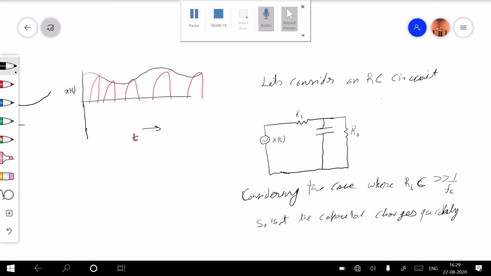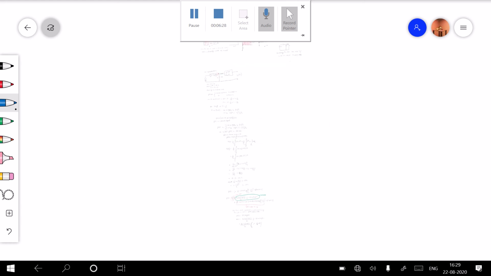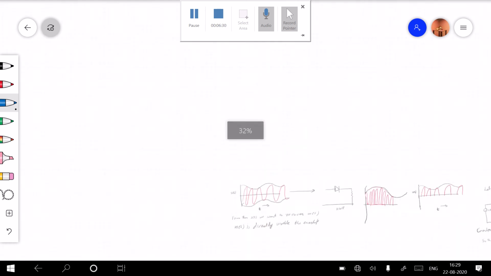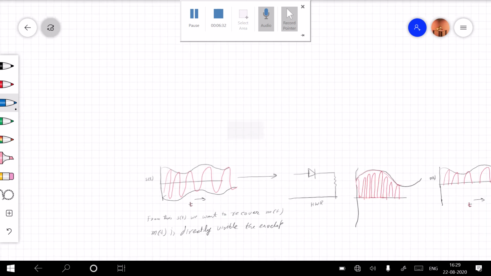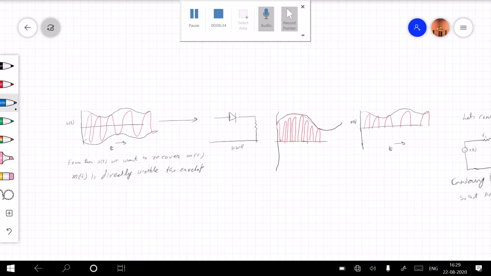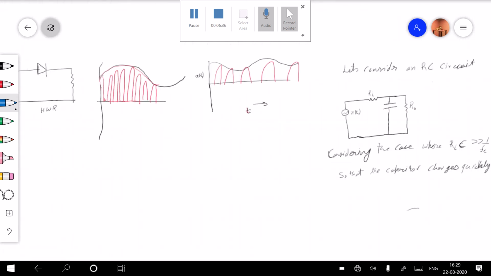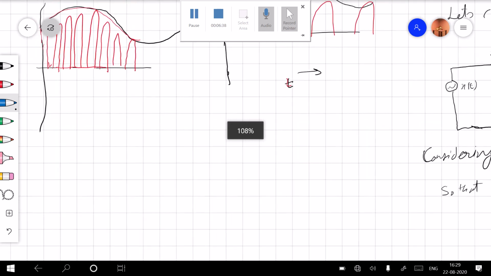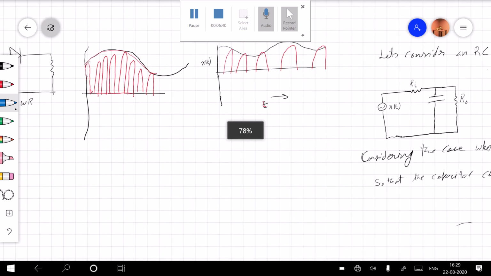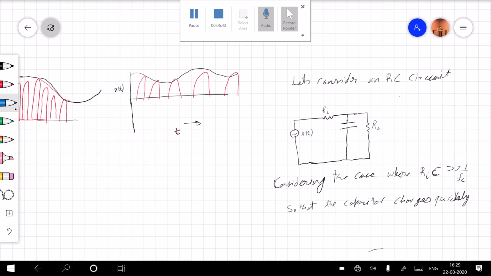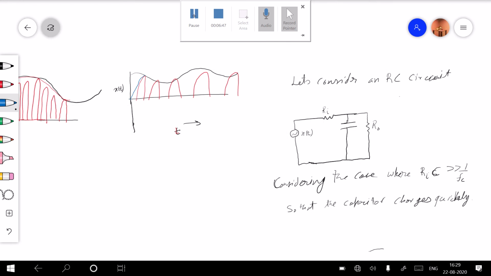We'll use the blue line to track the charge of the capacitor. So the capacitor charges quickly to this point.